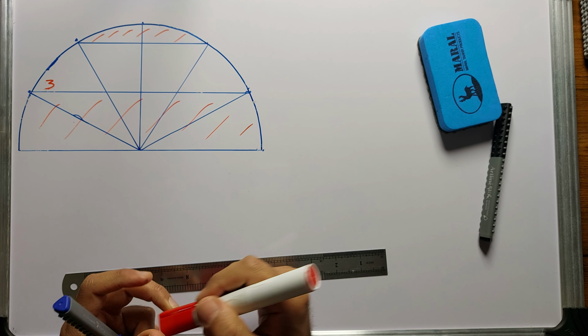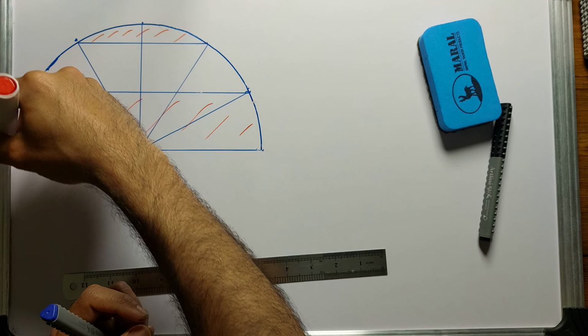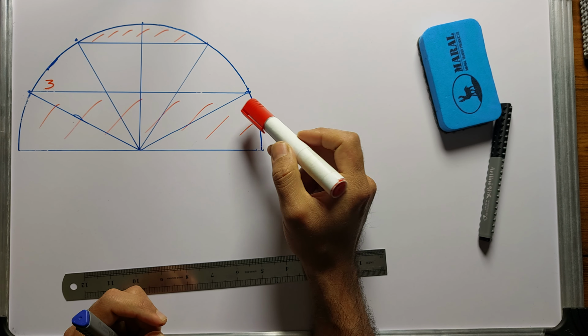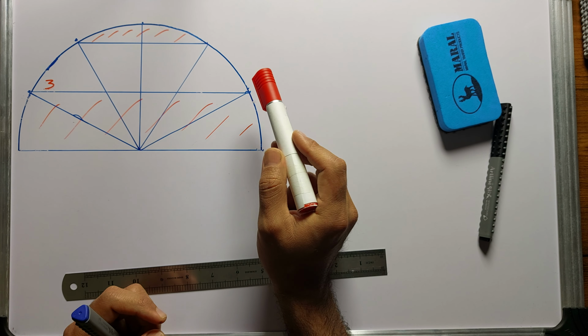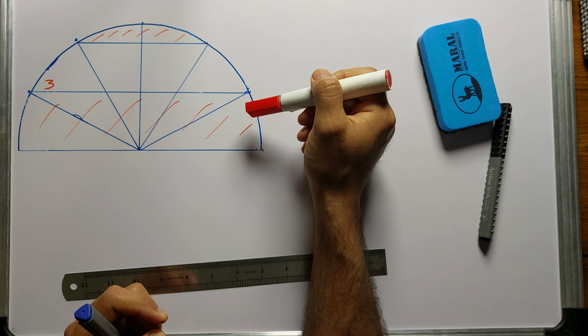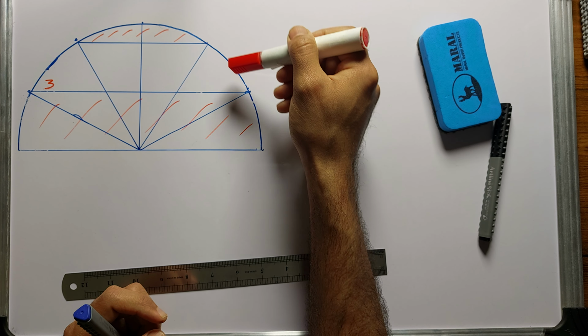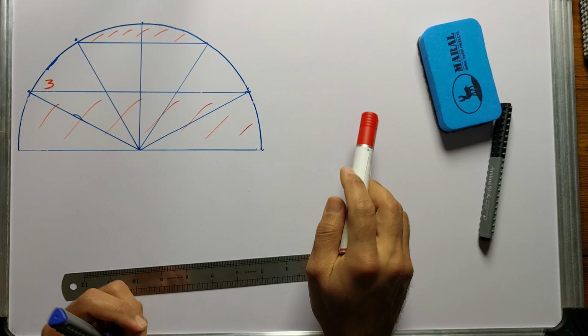And the only assumption of this problem is that the length of this chord is 3. And we have these points, so we have 1, 2, 3, 4, 5, 6. These points are equally spaced. It means that the angles between them are just 30 degrees. These points are on the circumference, so the lengths of these arcs are the same.